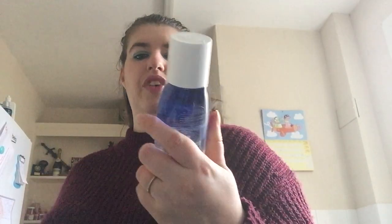However, I do have a new one, which is the Nivea Double Effect Eye Makeup Remover. I have to rub it a little bit more than the Avon one, but still really good. I've only used this about 3-4 times. Still fairly new. Give it a shake. And it goes to the blue. So it's the same formula as this. This is just because it's right at the end of the bottle. It's already all mixed together. Mix it up, put it on the pad, wipe it on your eyes.